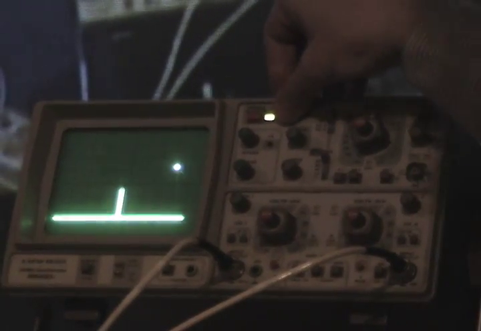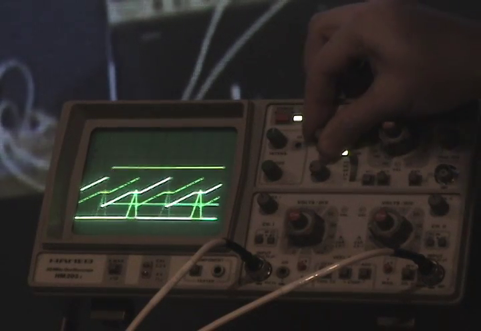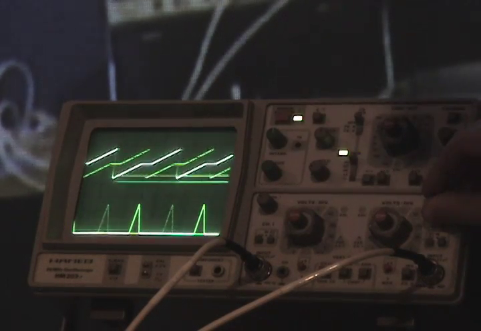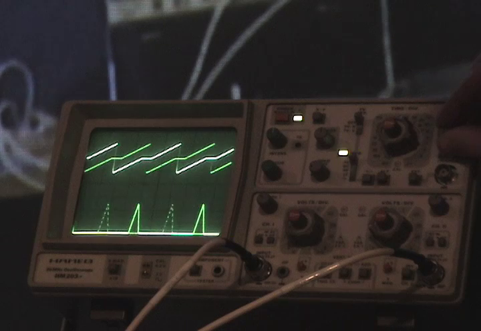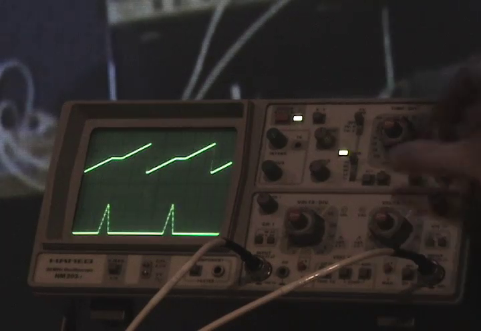So the oscilloscope, almost any oscilloscope can also display two signals at the same time in time mode. And there's a couple different ways to do it. One is to add the signals together. Another is to chop the signal so that you show both at the same time. Okay, so get them both on the screen. I'm going to lower the X position one, raise the two. And now you can start to see the two X and Y signals with respect to each other.